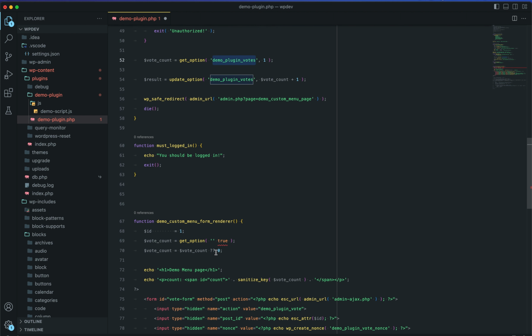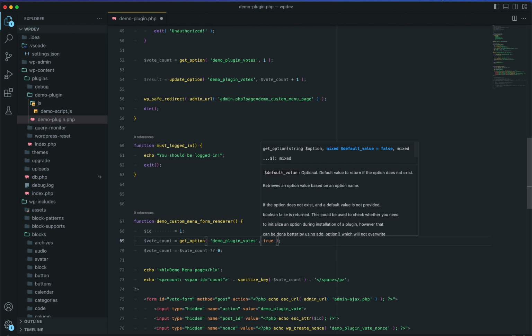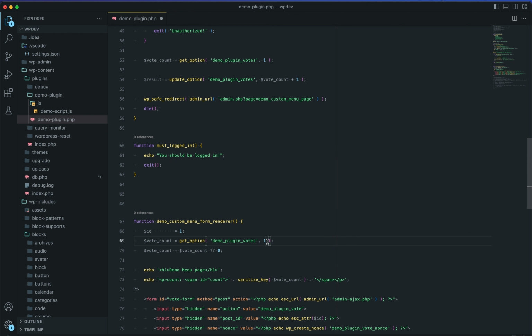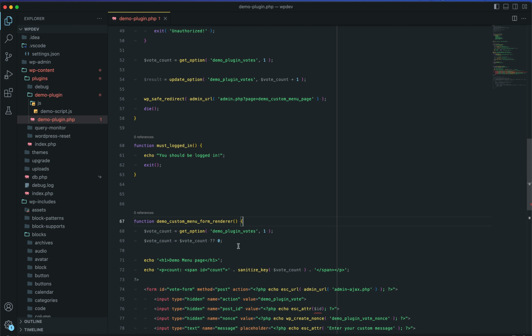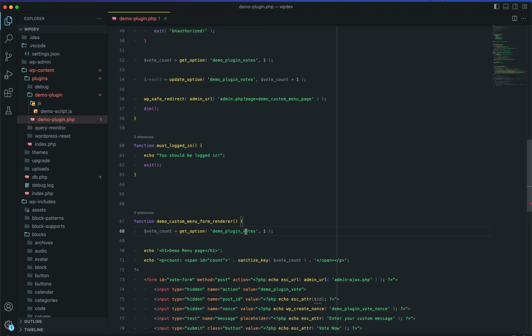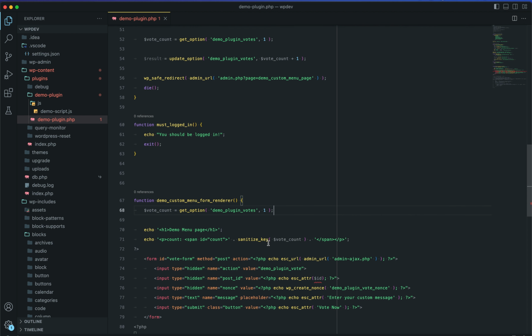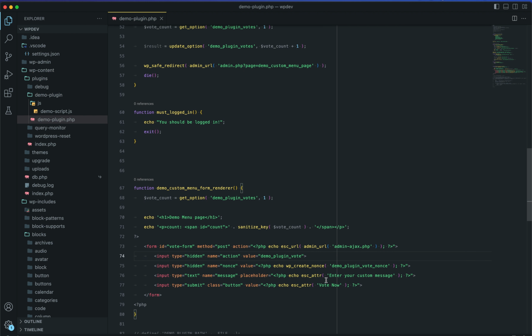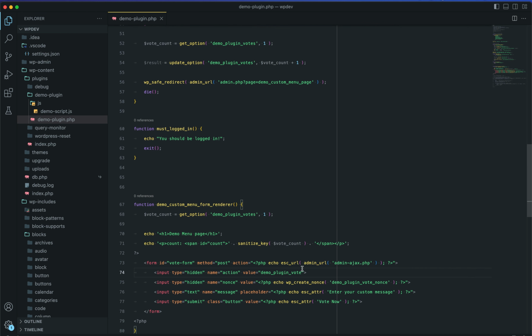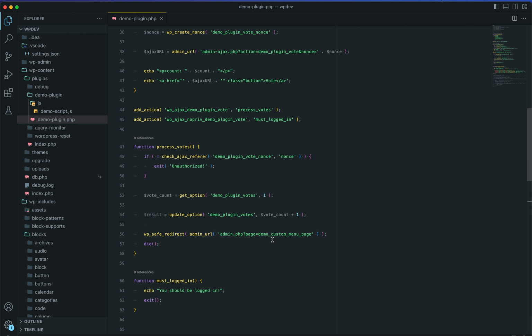Sorry, option name. I keep confusing the action name with the option name. Right. So this is the default value we want. And then, yeah, for the word count, I think this won't be required yet now. So yeah, the default value. And the ID won't be required here. Nonce, all right.